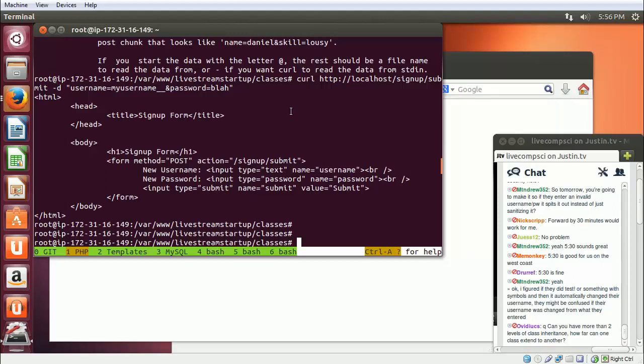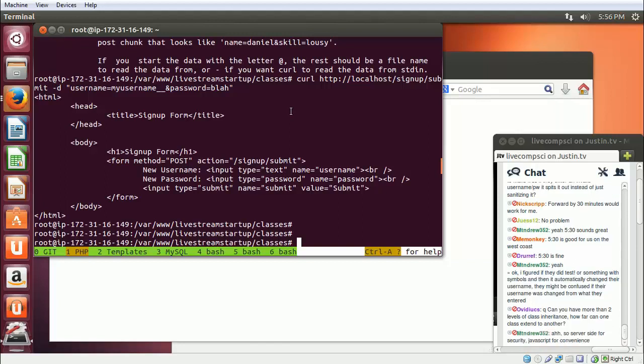So if I go to the form when it's done and I start typing in a value, if that value is invalid, then it's going to bring up a little JavaScript pop-up, or it's going to, on the following page, say there are problems with your form, fix this and resubmit, and it'll say, you know, your username contains invalid characters, please use alphabetic characters only, something like that. But at the same time, if they bypass that because they're clever and they use curl or something else, then the server side, PHP, is still going to sanitize the input before any processing occurs. Exactly. Server side for security, JavaScript for convenience, covers it perfectly.